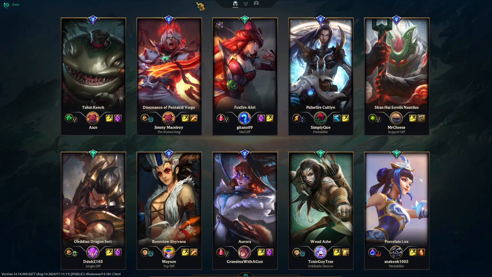Because in bot lane, Nautilus could just free hook in and they could do whatever they wanted in the 2v2. If he hooks in to this, I think Lux and Ashe might have just enough damage to burst you down, and then you get walked down by the Ashe passive later on if it's not a really good hook. So I'm a little worried.